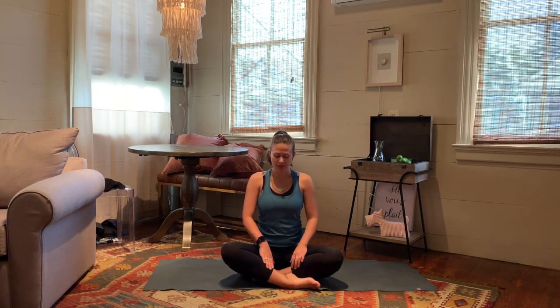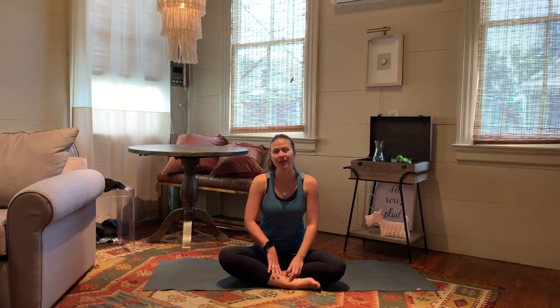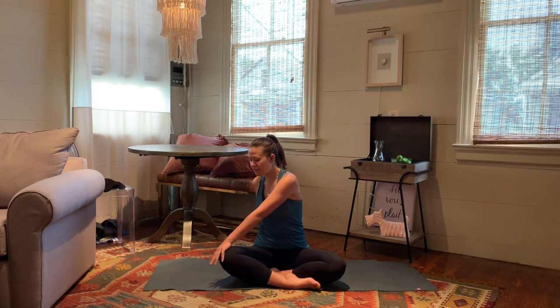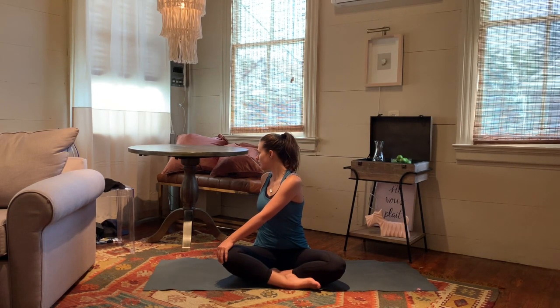Really good. So we'll come into a nice seated twist before we get onto our hands and knees. Right hand right behind your sit bones, left hand to your right knee. Take an inhale, lengthen your spine. Exhale the twist. Allow this to be nice and gentle here and allow your breath to guide you. Inhale to lengthen. And then exhale to maybe twist a little bit more.